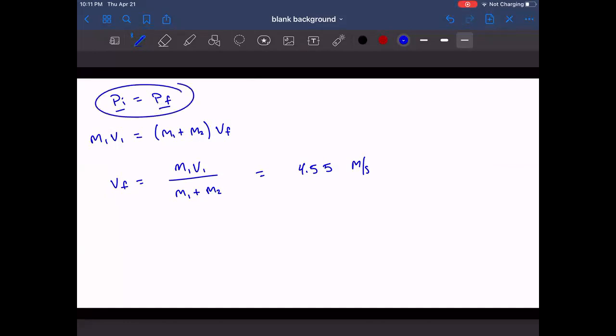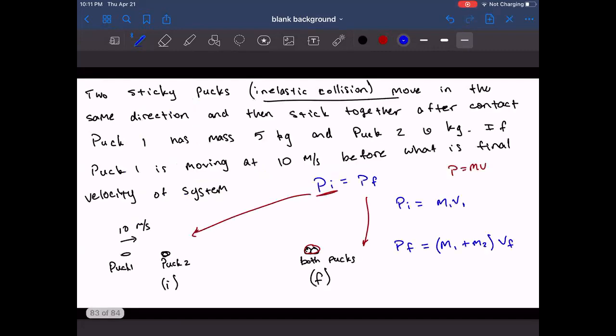Fine. Now, this other thing they ask is, what is the initial momentum of the system, right? So you tell me in words, what's the initial momentum? Not equations yet. Tell me in words. Okay, I'll go back to the picture here. The initial of both of them, or what is the initial momentum of the system?